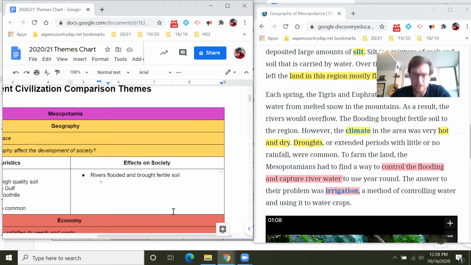And that's this idea of irrigation systems. They were developed to bring water to crops. And we're going to talk more about that. I'm going to hit enter again. Now, it automatically does a subnote. I don't want that.